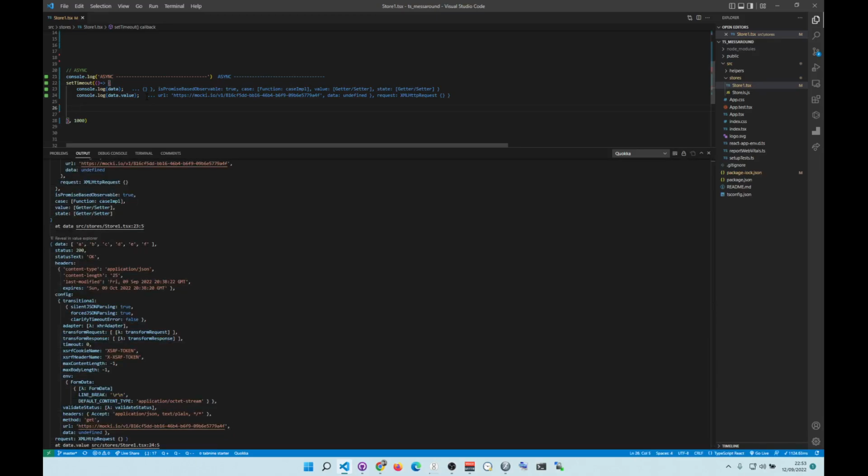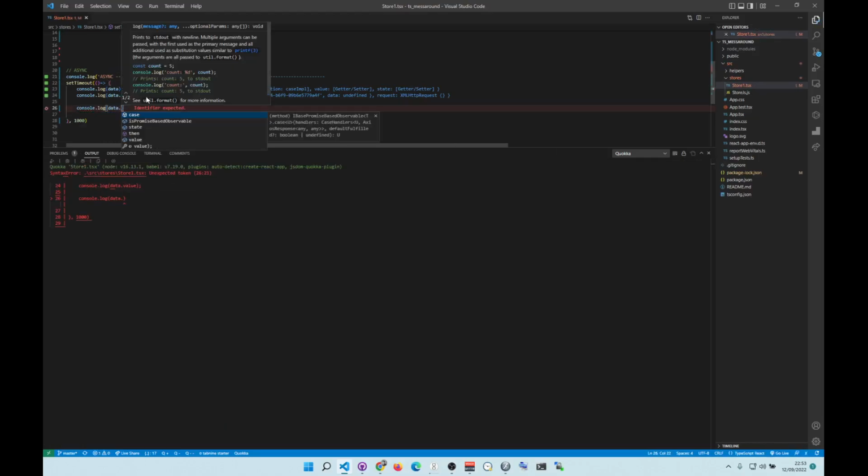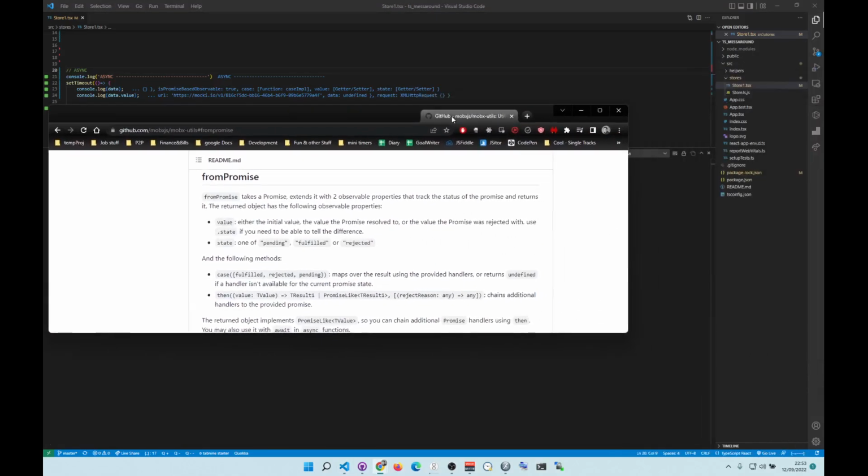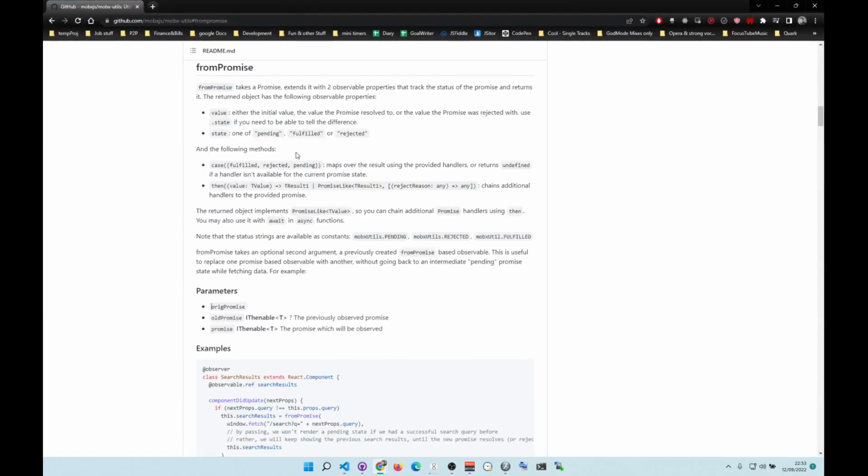The most important thing when you use fromPromise is this thing here. Console log data.state. That's the most important reason why we're using it, because fromPromise will give you access to 3 states, right?